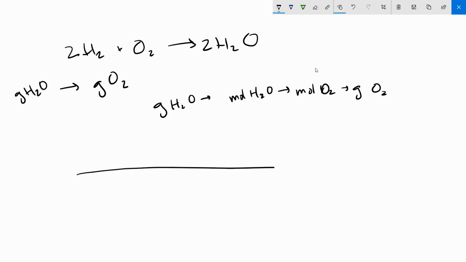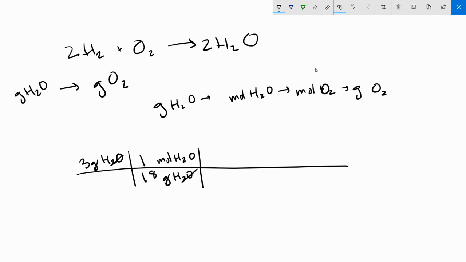So let's set up our gigantic fraction. We know that we are starting off with 3 grams of H2O. And then I know the molar mass is our conversion from grams to moles of any substance. The molar mass of water is 1 oxygen, so that's 16, plus 2 hydrogens, so that's 18 grams of H2O, is the same thing as 1 mole of H2O. Great. So now I can cancel my grams of H2O. That's gone, and I'm left with moles of H2O.